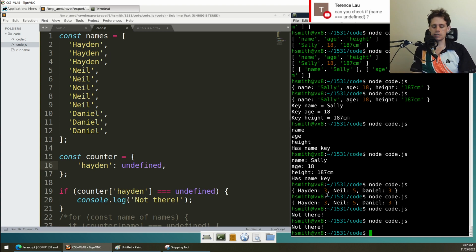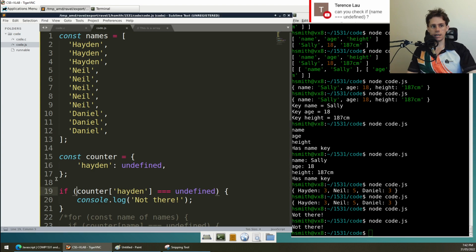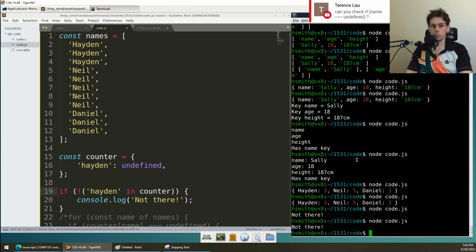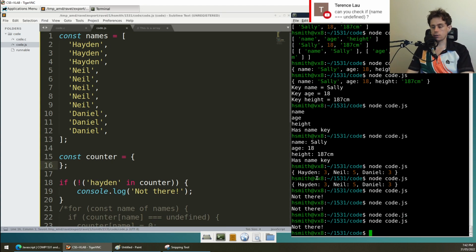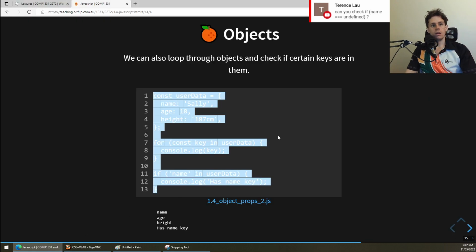Because the key existing and the value at that key being undefined is the same as the key not existing. So that's probably why it's better to do this. Because this one is more explicitly checking if the key exists. Because this won't return, but this will return. It's an interesting question. I've never thought about that before.